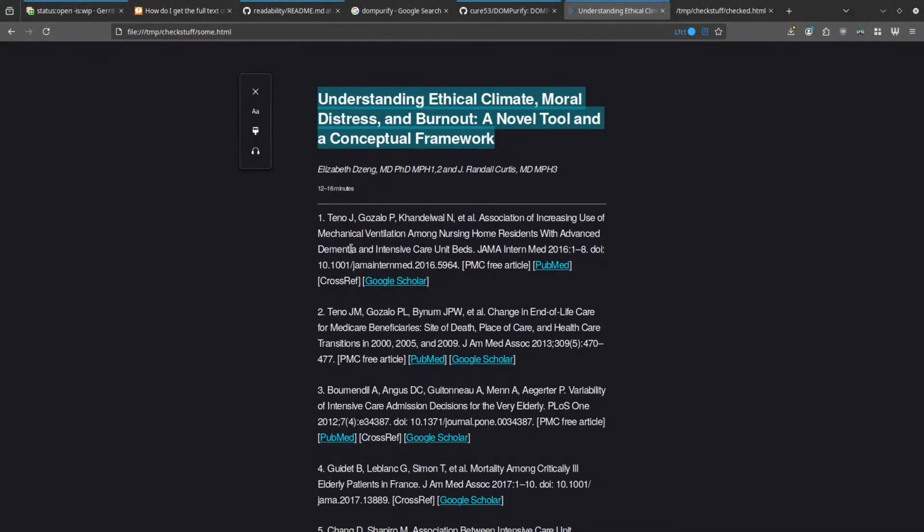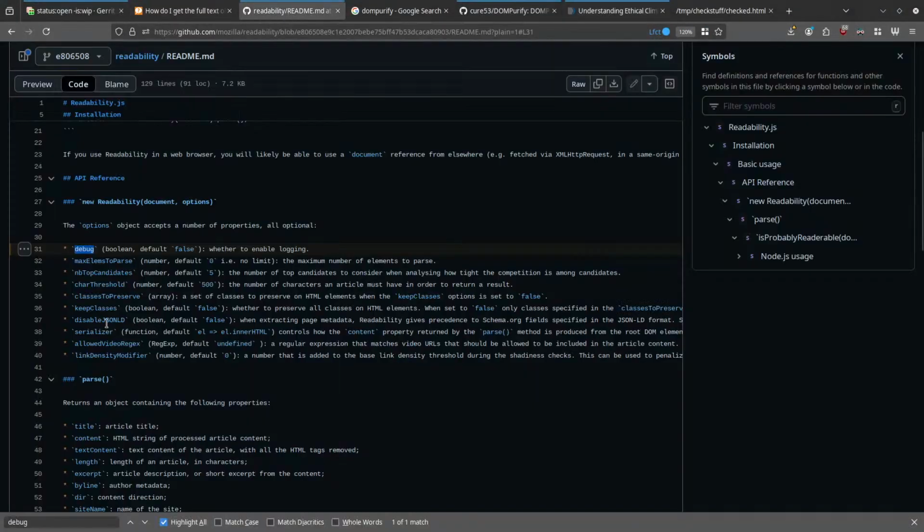How many of the top ones are we keeping? I thought it was 5 by default. The number of top candidates to consider when analyzing how tight the competition is among candidates.